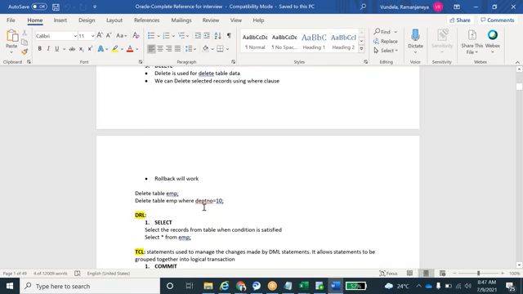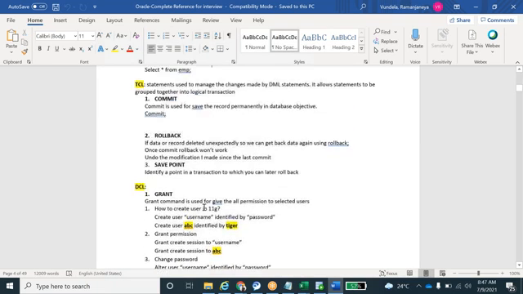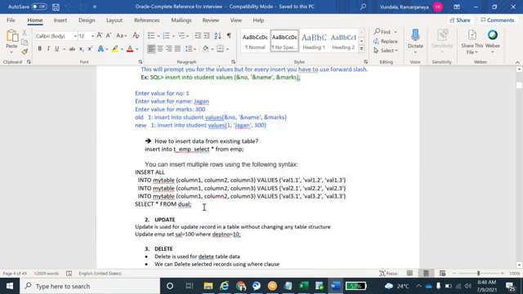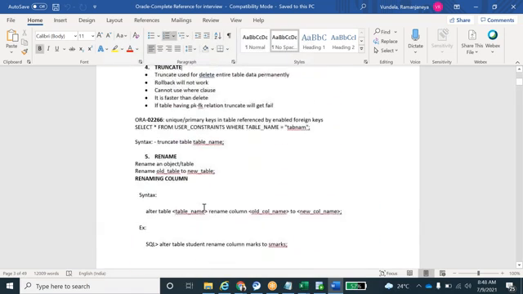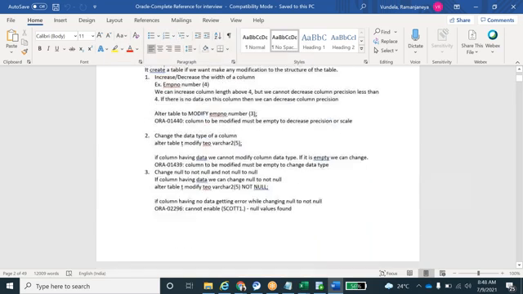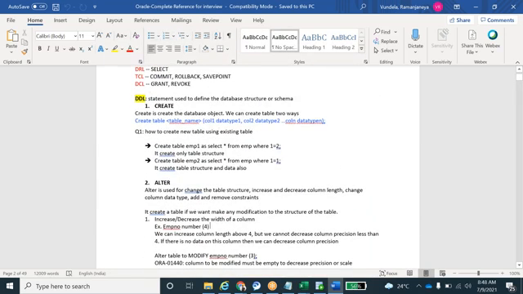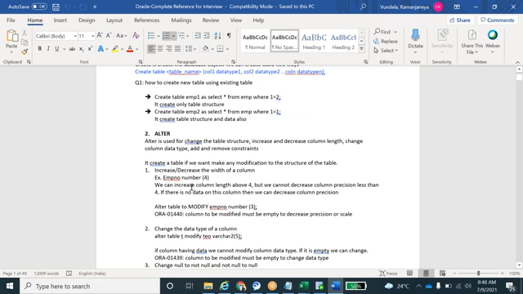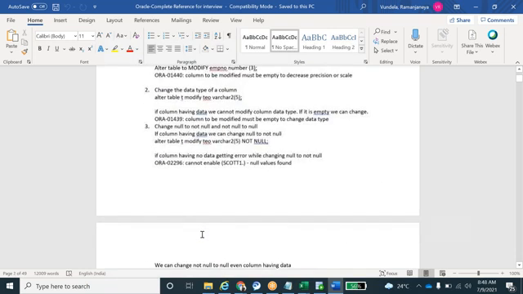I explained step by step, just use these commands. What kind of error we get, everything I mentioned here.